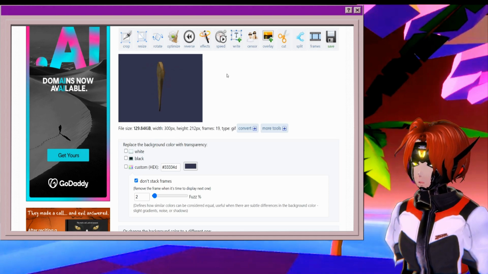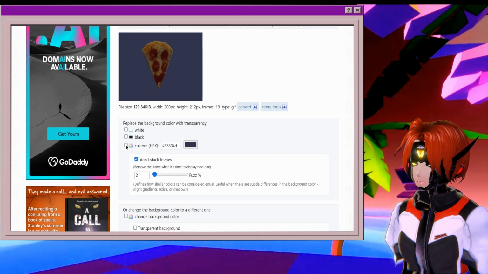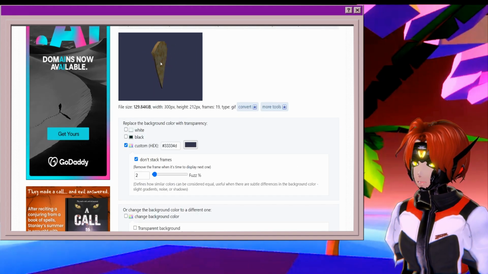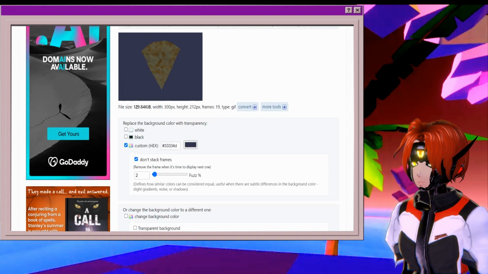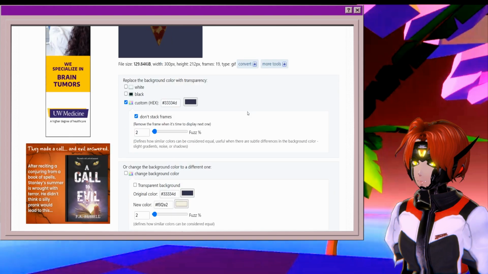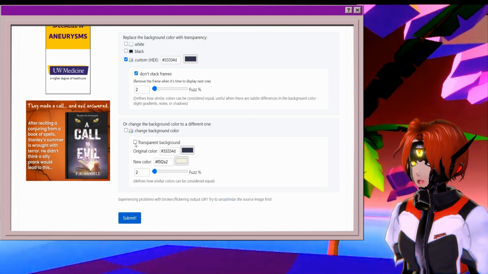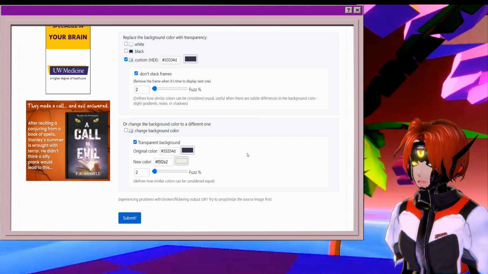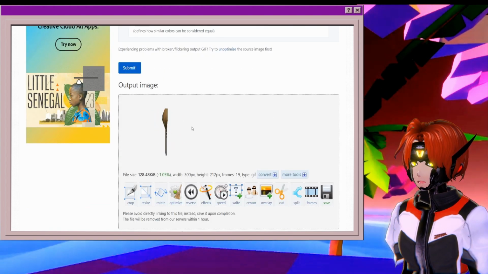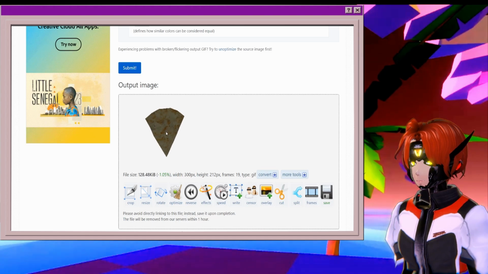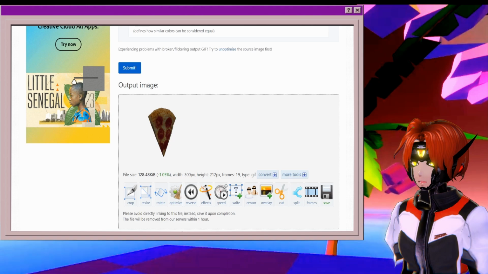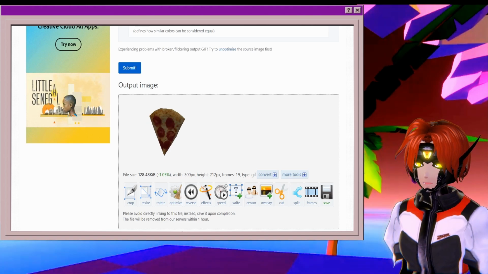You may have to mess with it a little bit to get it perfect, because sometimes it's not perfect and you'll have little transparent pixels in the object itself, and you don't want that. So I'm going to choose it. It will auto detect the background sometimes, so you can just choose the hex code it generated, and then choose transparent background down here. Let me see what it looks like. Oh yeah, there we go. That looks good. Okay, so I'm going to save that, and there we go. So I have a transparent version of that. I'm going to get rid of this screen.